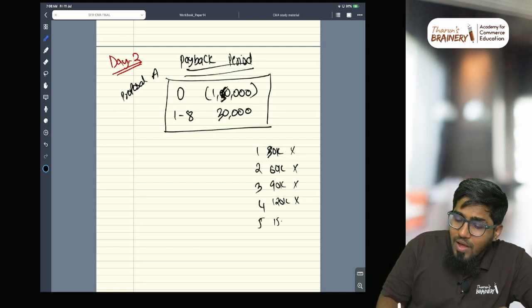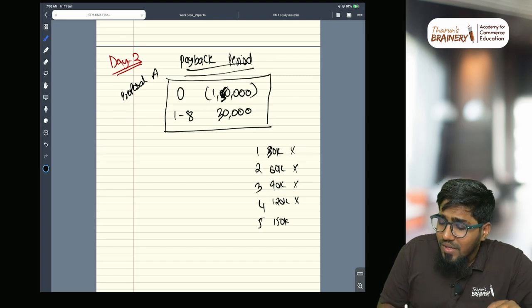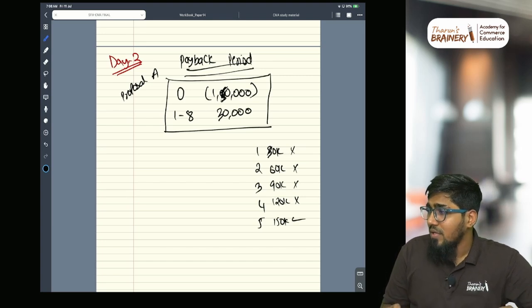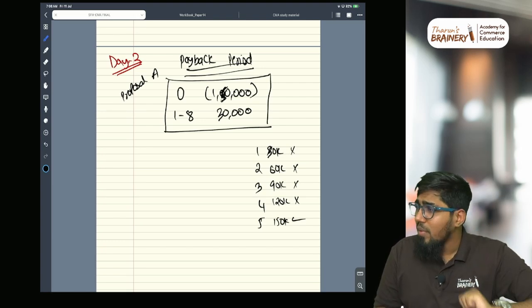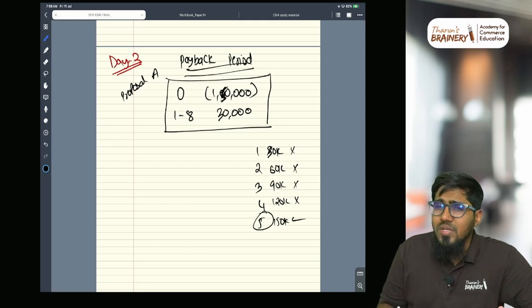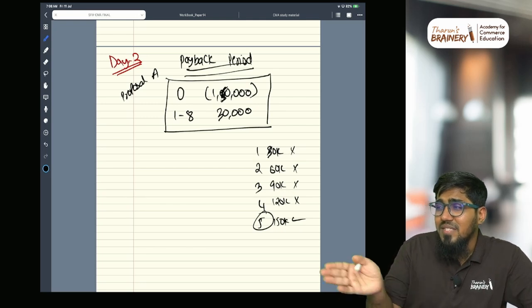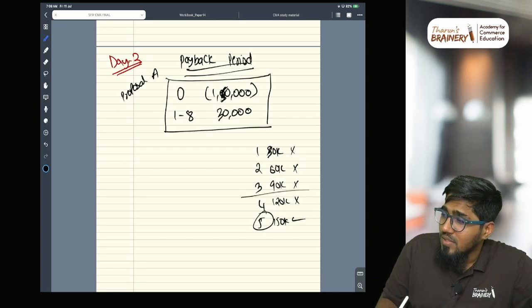Fifth year, how much am I getting? 1,50,000. How much have I invested? 1,50,000. So I got my money back. Mera paisa kab wapas aayega? I'm getting my money back in the fifth year. Then he is going to see, here I'm getting my money in the fifth year. Had I invested in some other business, I would have got my money back in 3 years itself. So no.